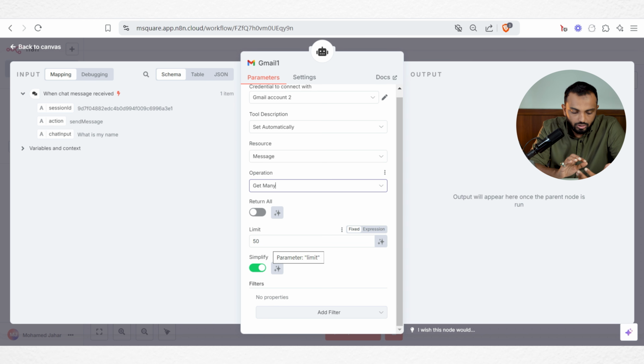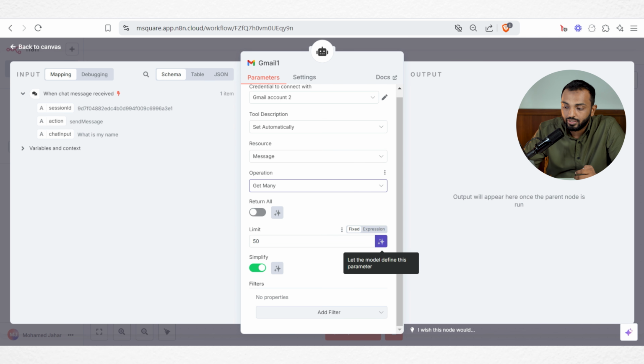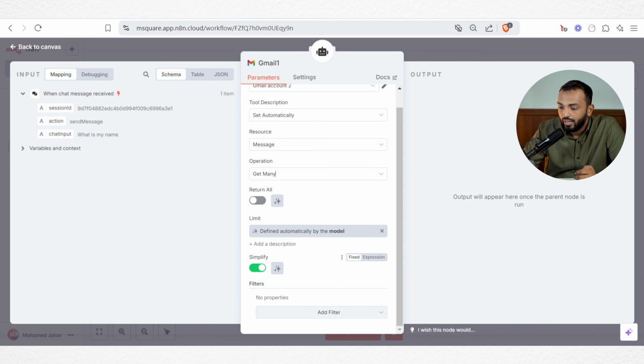If I chat in the n8n chatbot saying check my last 5 emails or 10 emails, the limit varies, 5, 10. So this variable keeps on changing. So you can again click this option, let the model define this parameter, and this is also ready. Get many is ready.